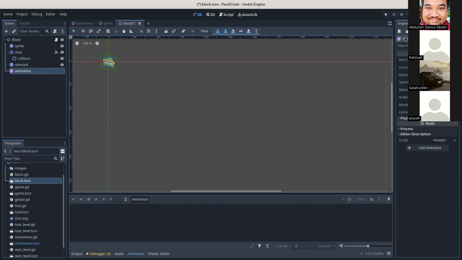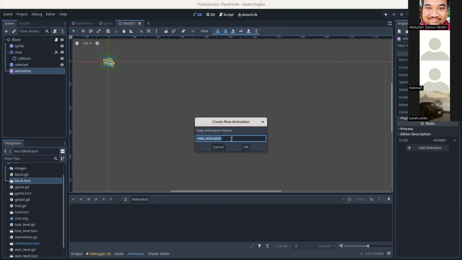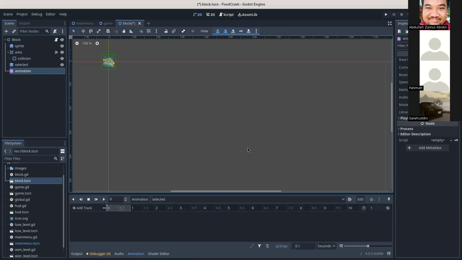The animation adds a new panel down here, an animation panel. We're going to add a new animation and call it animation selected. This is the animation that we're going to play when the block is selected.